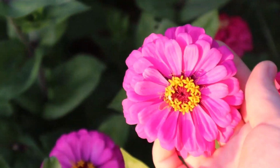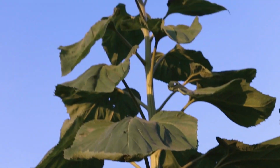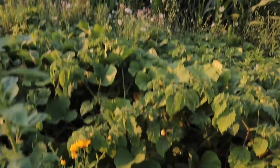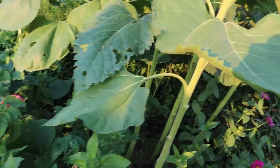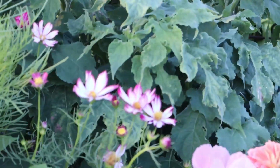Yes. But before we get out of this area, let me show you another zinnia. Another zinnia. My POV for that sunflower. And then the corn. Look at that corn. It's so big. And our tomatoes? No, they are ground cherries. Oh, ground cherries. Are giving us lots. And look at the freaking butternut squash. It goes all the way out to the corn now. Also the craziest thing over here. Look at that butternut squash. It's pretty though. You want to come see a really weird butternut squash? Ooh, that's pretty.